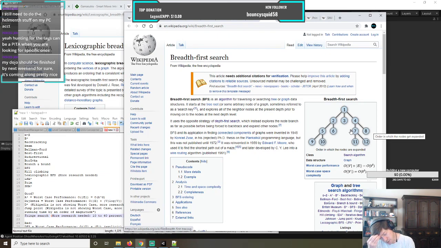Now we move on to the next number, which is 5. We see 9 and 10, so we add those to the queue. Now we have 6, 7, 8, 9, and 10. Not finding our destination. Now we look at 6, not seeing any connections with 6, so we close that one down.